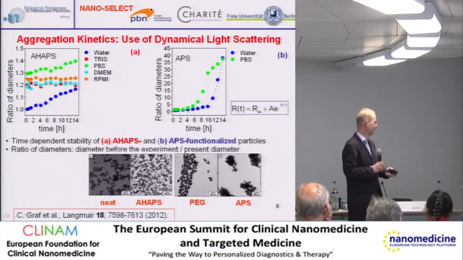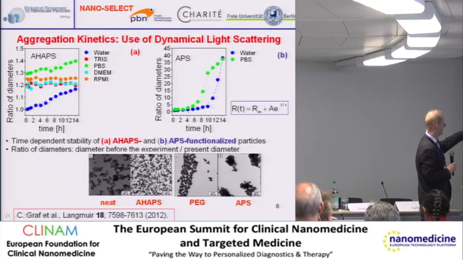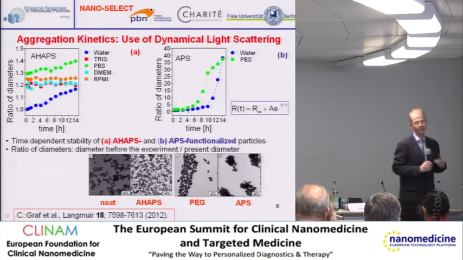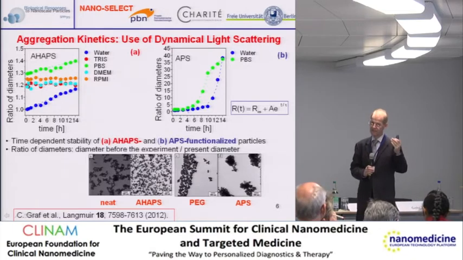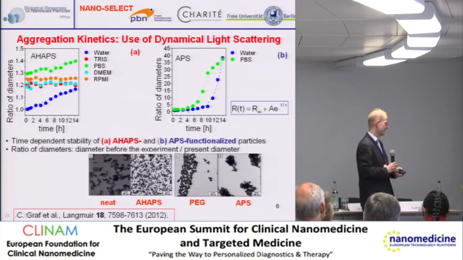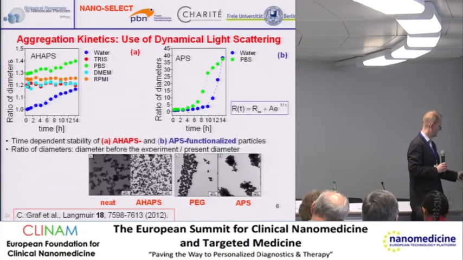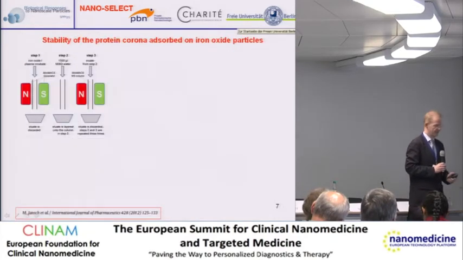That this is not just an artifact of dynamical light scattering can be seen independently by transmission electron microscopy, where you see the neat silica particles, they're more or less isolated, even more isolated the HAPS, the stable ones, but then the PEG-silane functionalized ones and the APS one, they form aggregates. And this is, of course, of importance. A nanoparticle that changes its size just by aggregation does not have the same properties as a system that stays isolated. So for nanoscopic objects that undergo uptake, one really wants to have such isolated particles that do not aggregate.